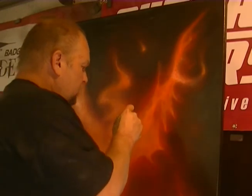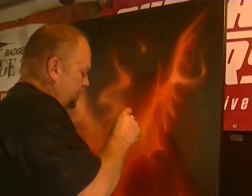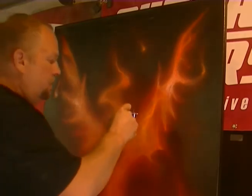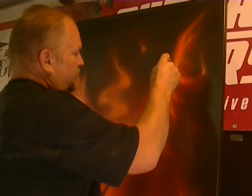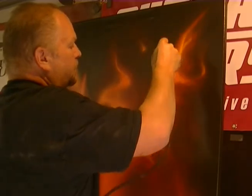Okay, let's try this color right in this area. All right, now you can see some yellow coming out. Now remember, this is mixed with orange, so look how yellow that looks on top of that orange. So this is why it's important to kind of blend into the colors and kind of get going on it. You don't want to just get a real bright color and start layering it on there.